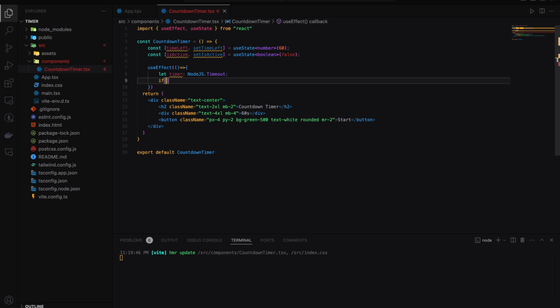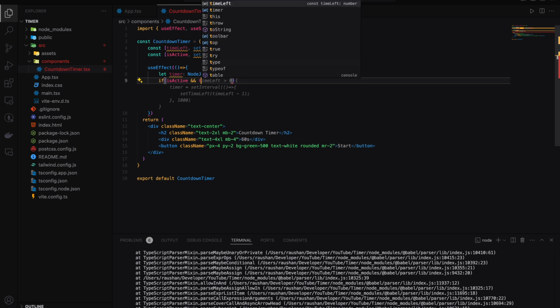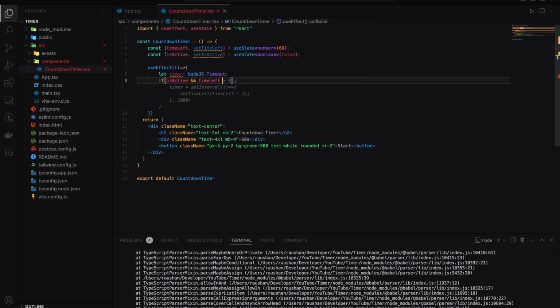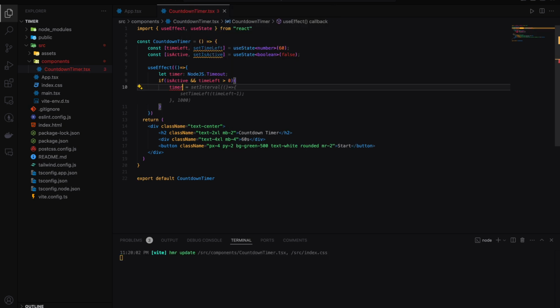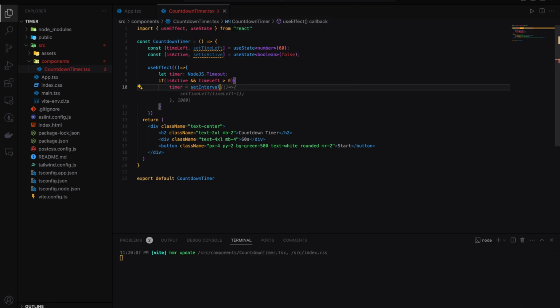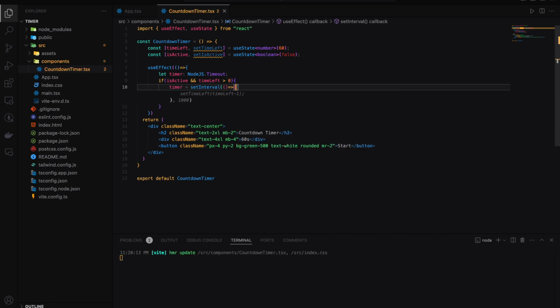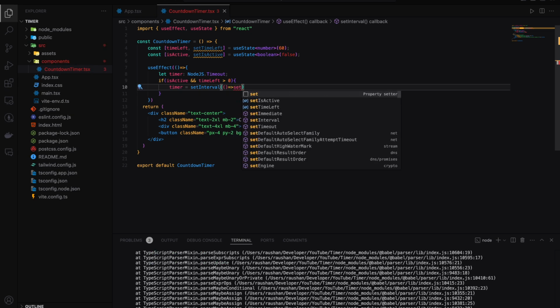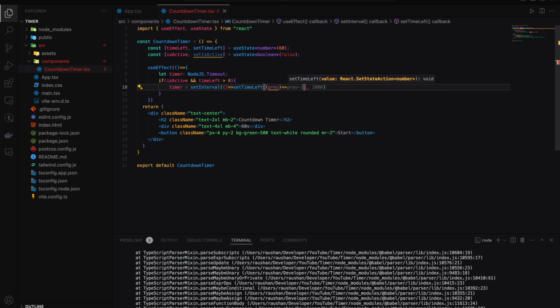And here, if isActive and timeLeft is greater than 0, then timer, okay, timer is equal to setInterval, and under this function we set the time left to be the previous one, whatever we have previously, and it's going to be minus 1.